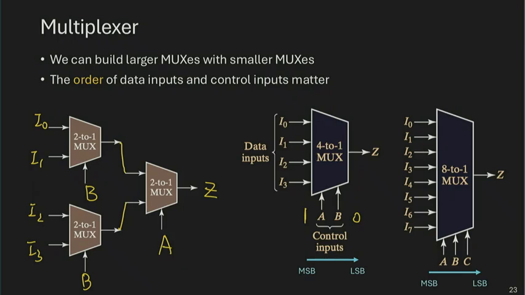Right, sort of like, put A on the right positions because it's the more significant bit, so it has to make the master decision, and B is like the secondary, the least significant bit. So put that on the first level to make the more fine-grained selection between adjacent minterms.